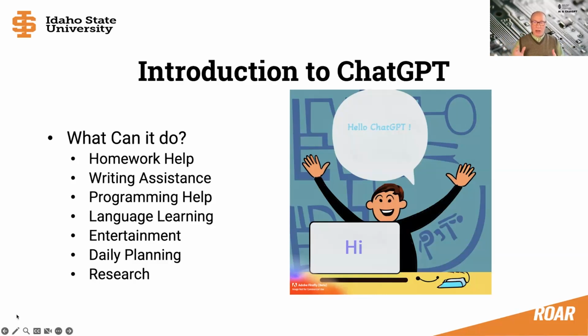Entertainment. You can use ChatGPT to generate a story, joke, or even poetry. It can be used as a tool for entertainment, meaning that you can give it certain criteria, and the better the criteria you give it, the better it will respond back to you. So say, hey, can you tell me a fairy tale about a princess and a frog? It's going to give you that output.